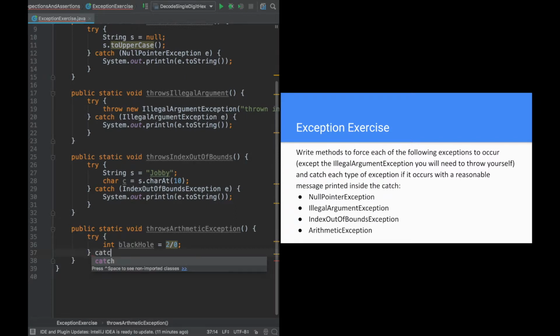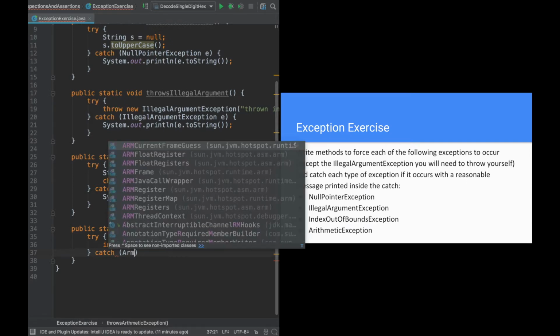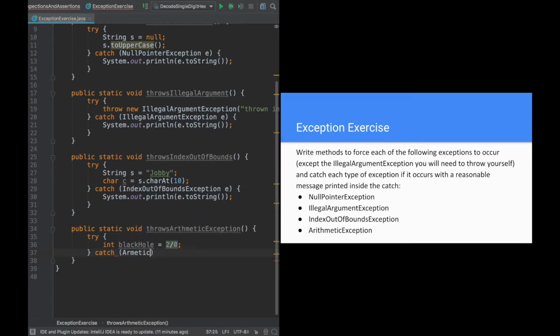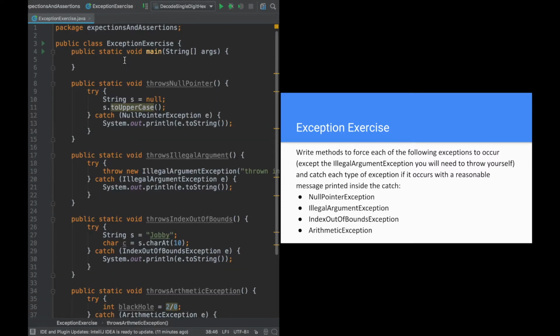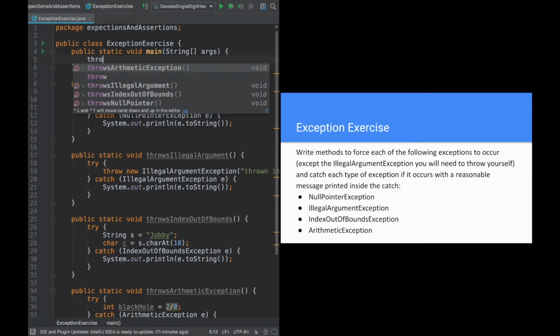But I'm going to catch ArithmeticException. And again, I'm just going to print out the toString.